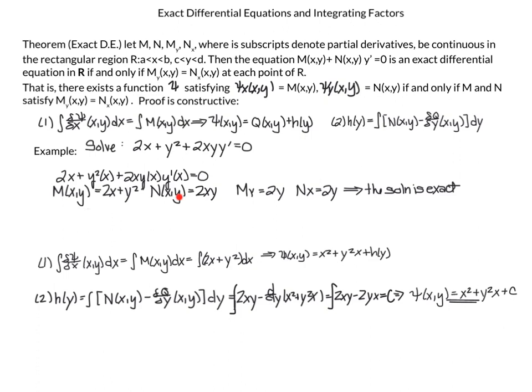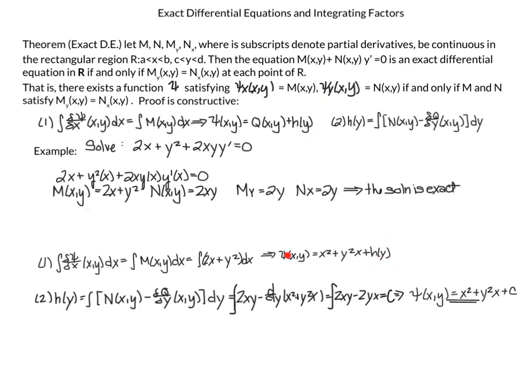So in our example, the next step is to look at the integral of M(x,y) with respect to x, which will equal c plus some function of y. So integrating M with respect to x, here's our M, 2x plus y squared dx. We integrate and we get x squared plus y squared x, since we're integrating with respect to x, plus we need to add a possible function of y, because remember, when we take the derivative of a function of y with respect to x, this all goes to 0. So this is like the constant that we need to add on.